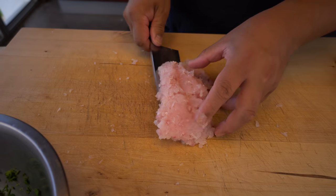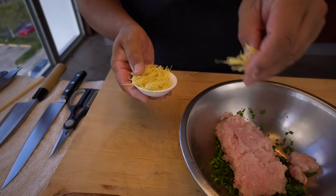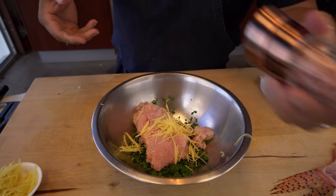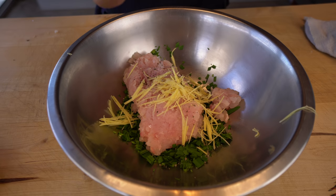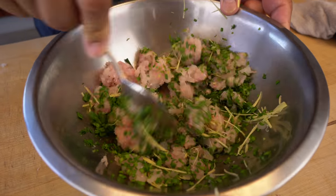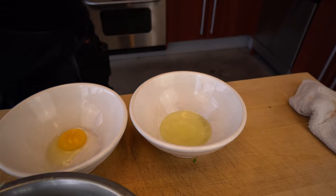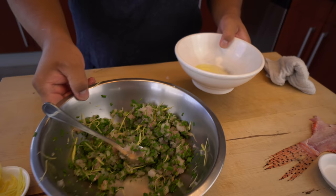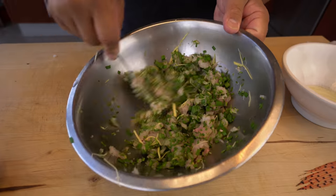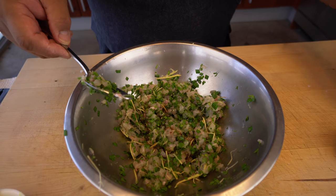Chop up the meats, I'm gonna mix it in with the chive. Ginger. And let's salt and pepper. Use the egg white, so I'm gonna use only white parts. I'm gonna put here a little bit. I'm gonna add a little bit of soy sauce. And a little bit of mirin.